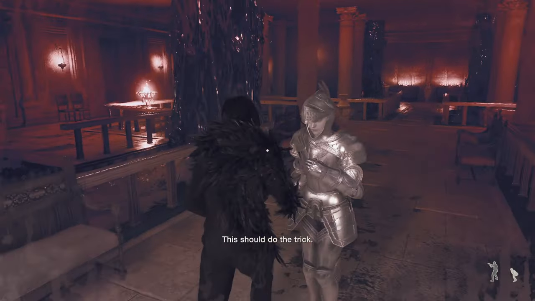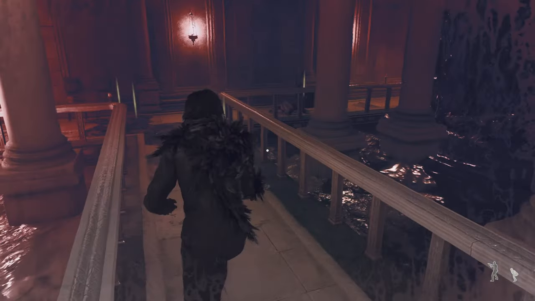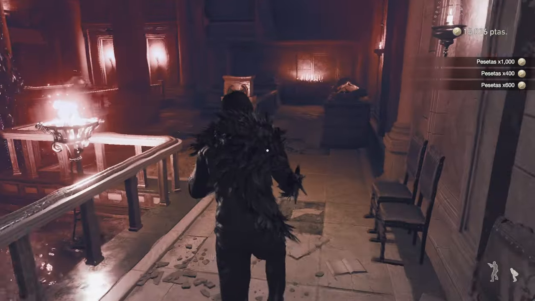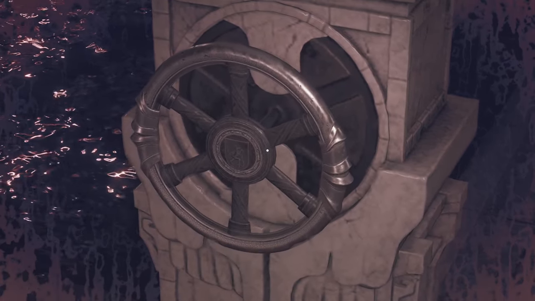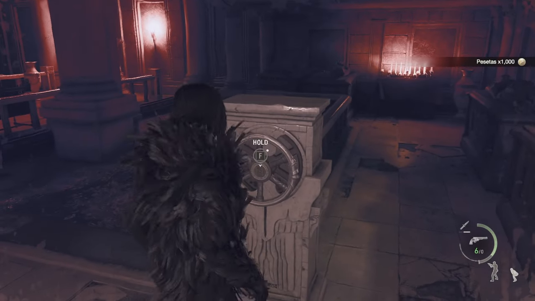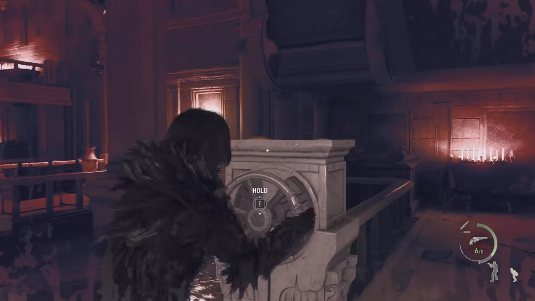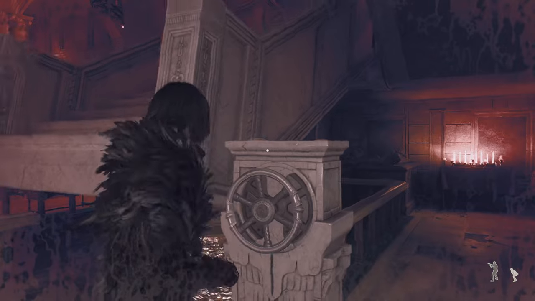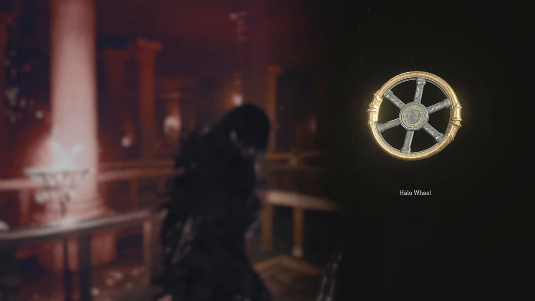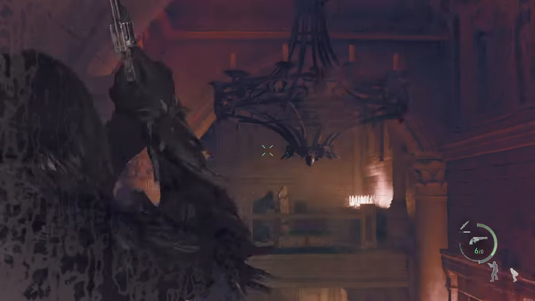This should do the trick. I don't know if there's any other special pistol ammo we could use that is not counting as special, because you're not allowed to use special gear. See, Ashley could have done this while I'm defending her. And then later she's like, no, she's made for this or whatever.